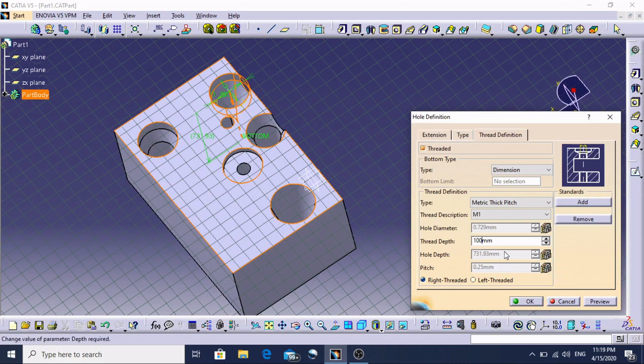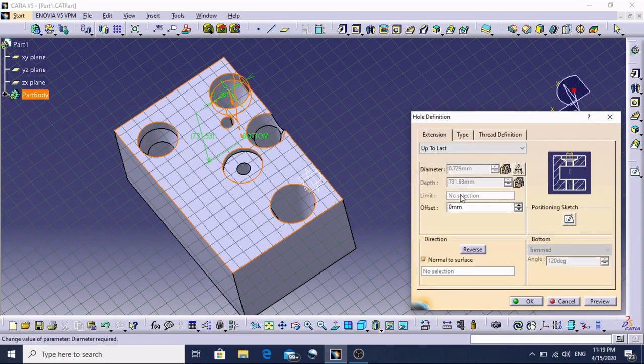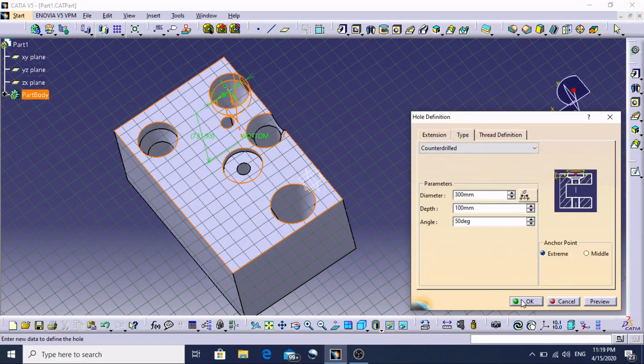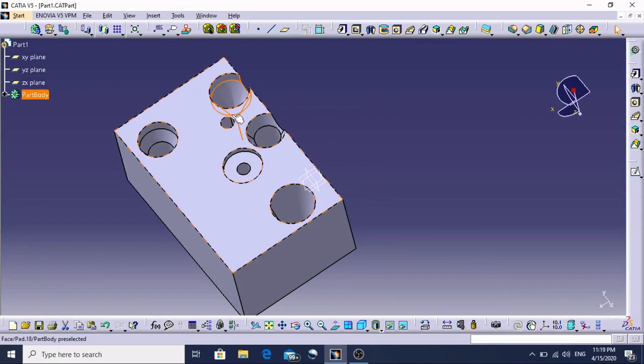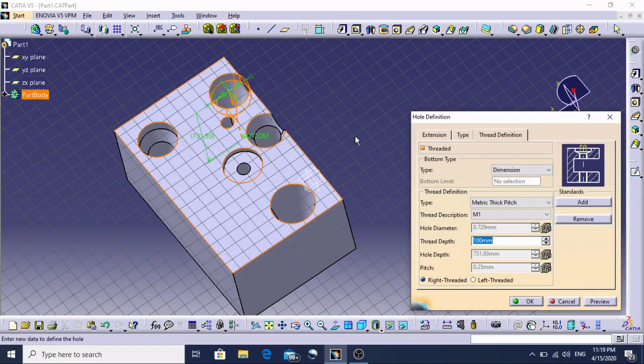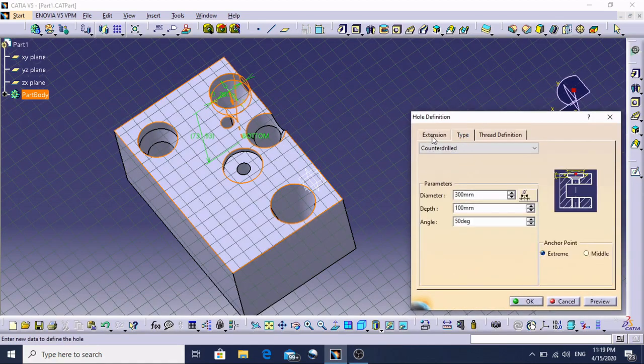Hole diameter we can increase. This is basically a design concept, so as per design we have to make.